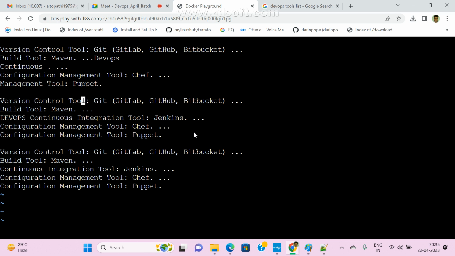Now see here, if you see "continuous integration tool Jenkins DevOps", I want to delete three words at a time. This is one word, this is one word, this is also one word, three words. So in that case, place the cursor from here, where I want to delete three words. Now in that case, ndw, right? Now I am giving 3dw. Sorry, not wd, dw.